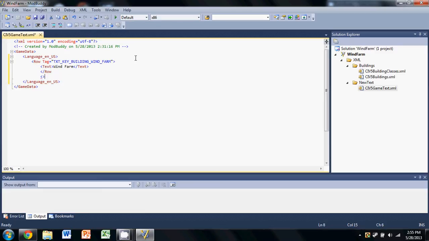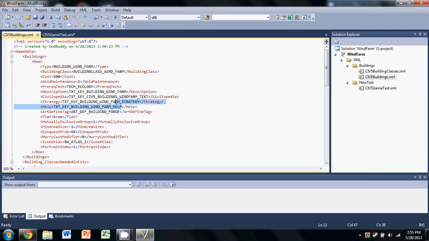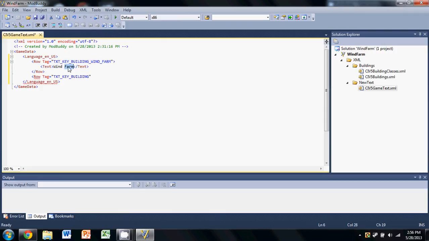Now we want our row, and if you simply type it in like this, it'll match up and everything will work out. So that's the first one. Then you want to do the same exact thing and you want to reference, and if you remember what exactly we're referencing, we are referencing the code in this one. Do you remember these? Does anybody remember these? The text keys that we entered? Now we're finally giving it something to actually reference back to. So we're typing in what shows up when the building references the description. And text key building wind farm references these words, wind farm. So we'll continue on with this.